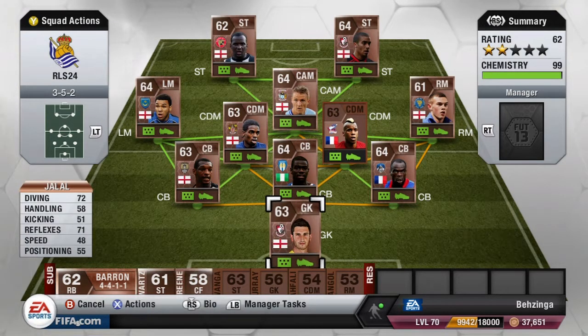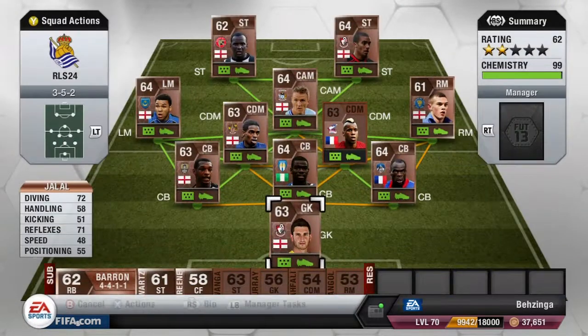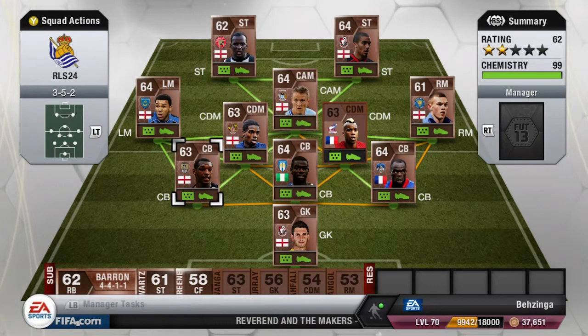So in goal, first of all, we do have Jalal. I think this guy is the best goalkeeper in the league, I do believe, and he does have 72 diving, 71 reflexes as well, them being his standout stats. He's very cheap as well. I picked him up on a 200 coin bid, and that's absolutely fantastic for a player of his quality for a fully bronze team.